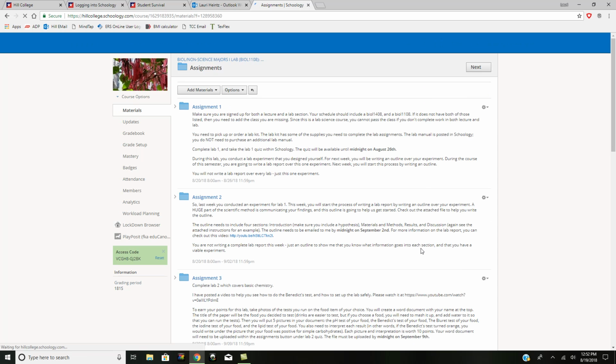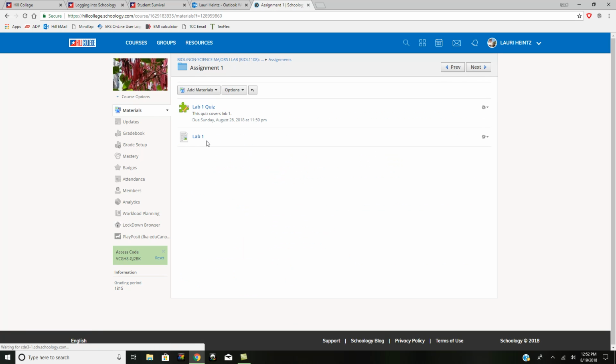And then the assignments is, guess what? That's where the assignments are. For all of my courses, when you read the assignment, read through all of this stuff right here, because it tells you what to do and then what to do for your grade. So for example, this one tells you to complete lab 1 and then take the first quiz. When you click on the folder, it's going to show you, here's lab 1 that it just told you you're supposed to complete, and then here's the lab quiz that you're supposed to do for the points. That's how it's always going to be built in all of my courses.